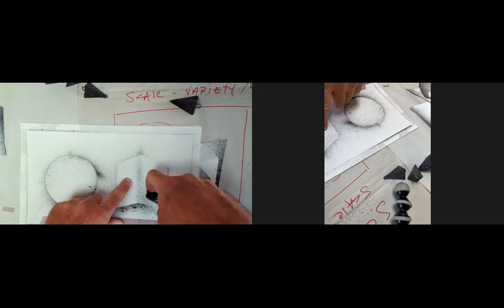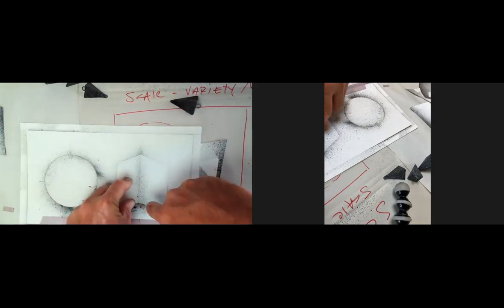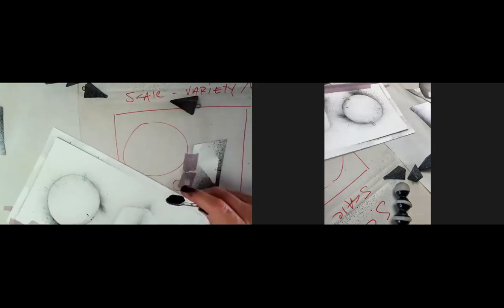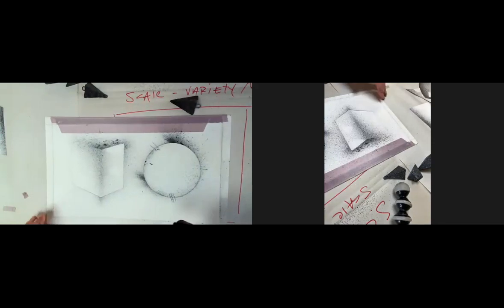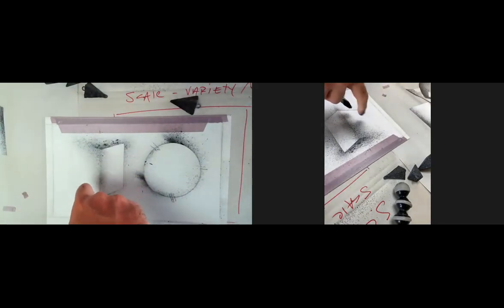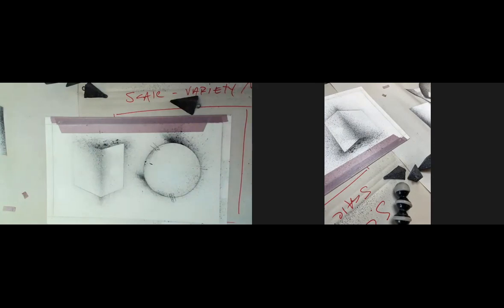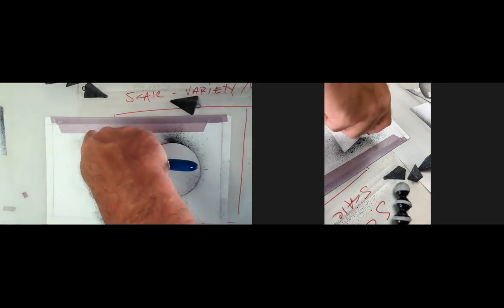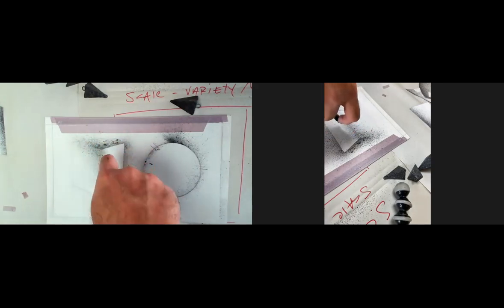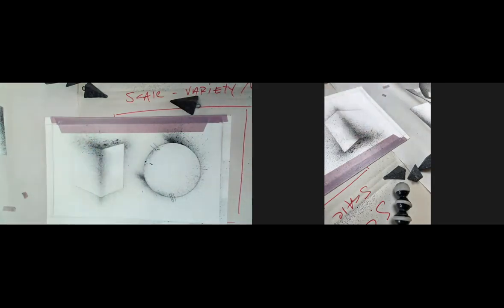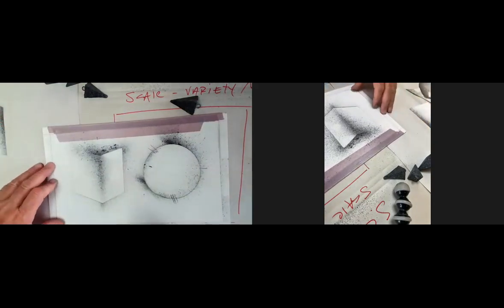I'll get real close, and I have just a tiny bit of material in my brush, and I think I can wash that out and maintain my contrast. All right, so now I need something over here. I don't have anything there. If there's nothing there, there's nothing there. Okay. So I need to lay something down. And I may find that, okay, I've got to make this a little darker now. Just a little bit. Right along there. Okay, and then I'll look at it and make sure that I still have the contrast that I want.